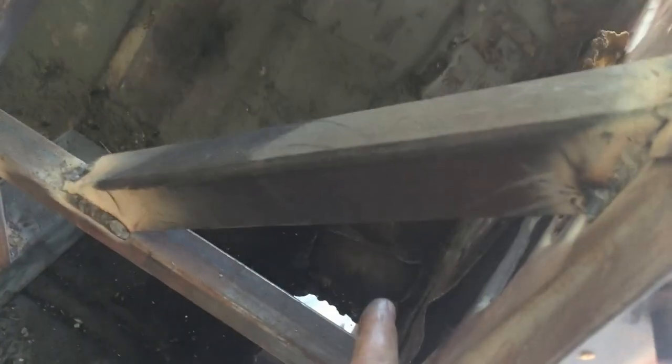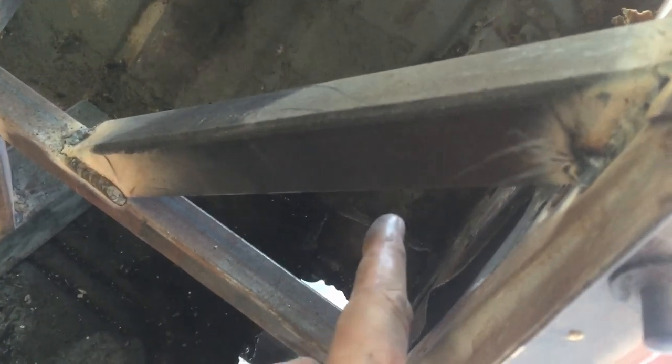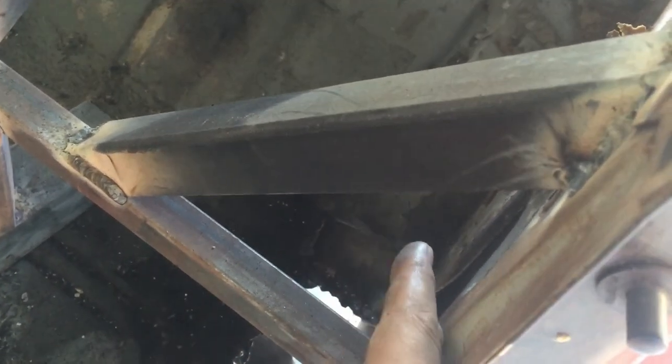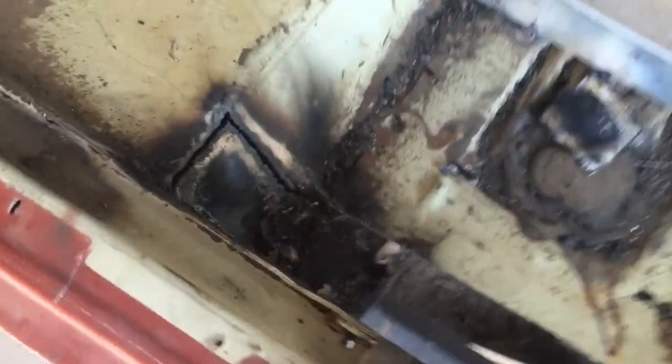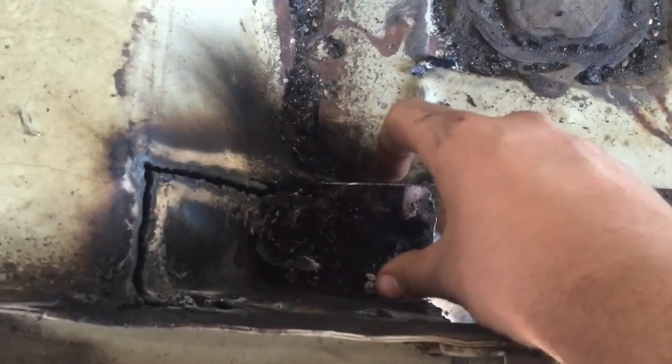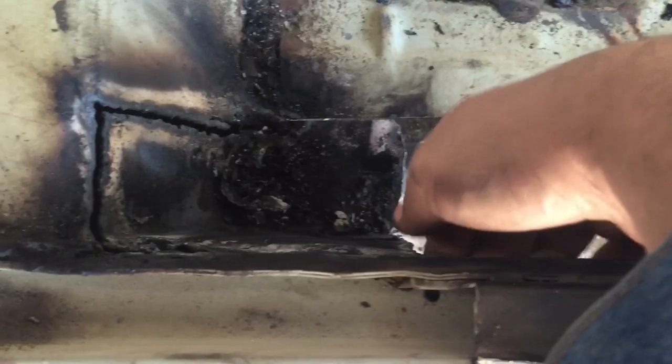As soon as I cut this I was afraid it was going to bow up because of all the weight on it, and I swear it didn't even move. I'm still going to have to cut the floorboard some more — just a tad right there, probably up another inch. The forward part needs to come up just a tad more to be even across. I'm not going to worry about things too much — I'm just going to get a rough cut fitted and then do a final grinding. I still gotta get this little notch out and then all this is perpendicular to the same height.